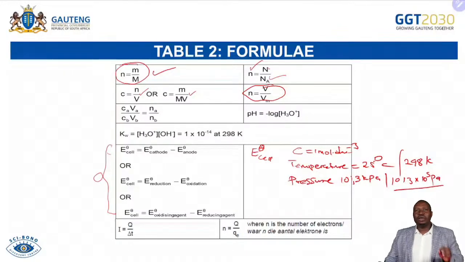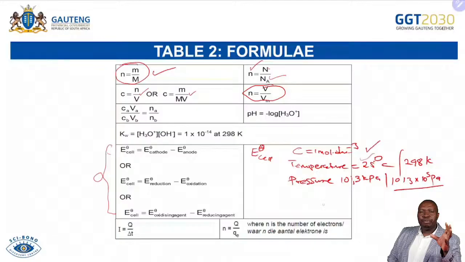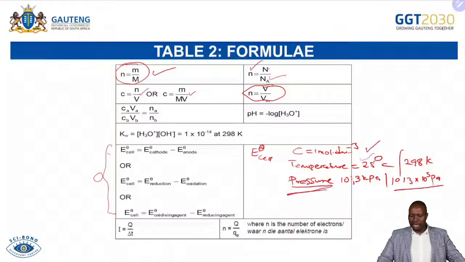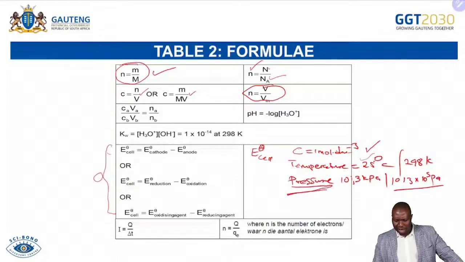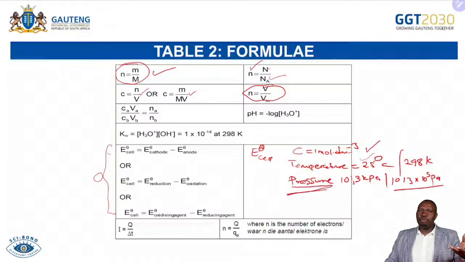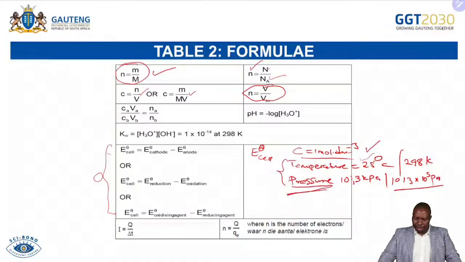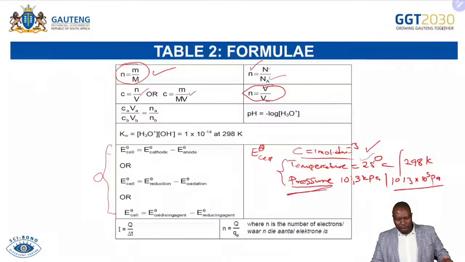But now I'm saying when you are asked to write down 2 conditions, you will definitely start with your concentration and temperature, because remember, pressure affects only gases. It's only when we have gas molecules in a reaction that we'll talk about pressure. So hence, I always say put pressure as number 3. But sometimes we are told not to write the other 2, don't include concentration, for example. Then you write the other 2 conditions. I hope we're together. And then that is our EMF.